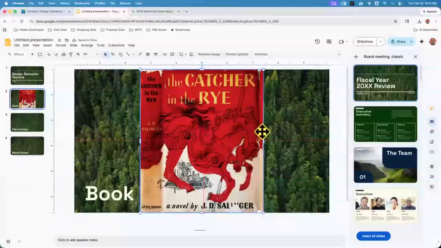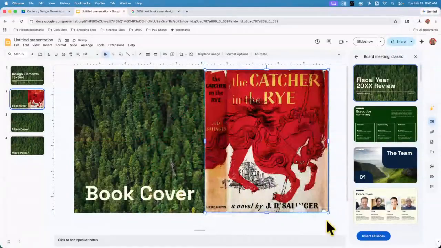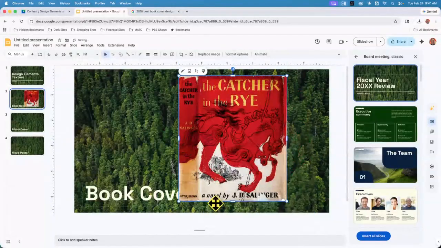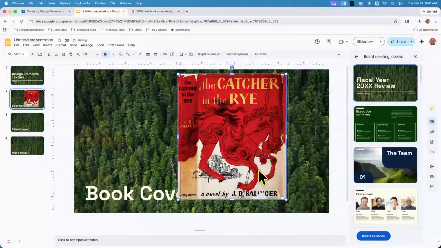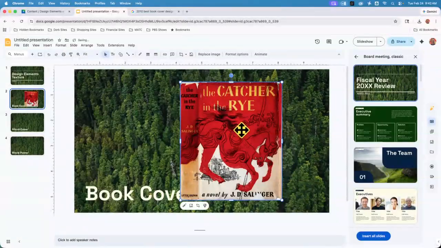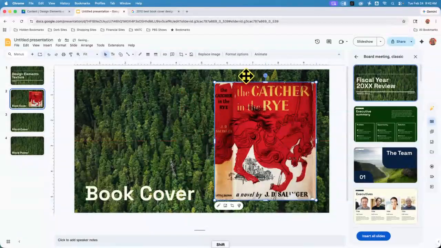It's too big. I don't want it jammed. It fit it to that size, but I want to make sure that it's a proper size. So I'm going to go from the corner and line it up. I want that same gap. I want a nice gap, and then I'm going to move it over. I'm doing my best to keep the same gap all the way around. So there's my book cover.